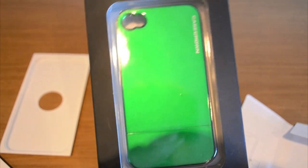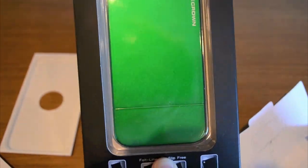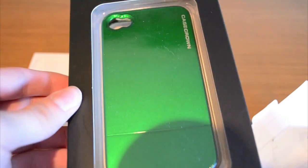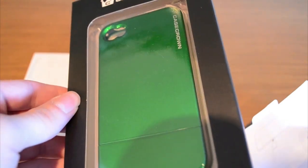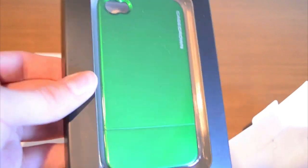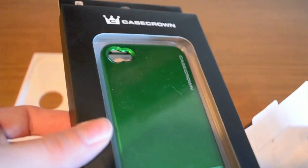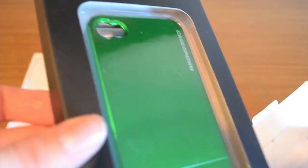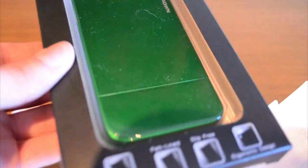I also picked up this case for the iPhone 4S — it's the Case Crown Metallic Slider case in green. I'm going to put that on now and may even do a review of this on the iPhone itself. It's a pretty well-documented case — Quinn the iPhone guy and a few other case reviewers have done videos on it and it ranks pretty high. It's one of the best slider cases you can get.